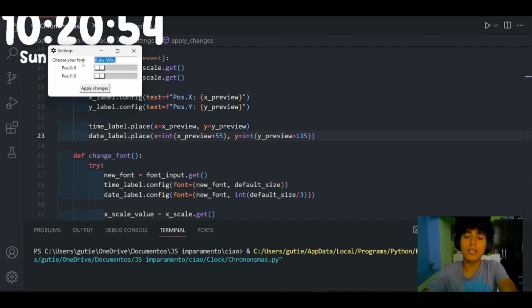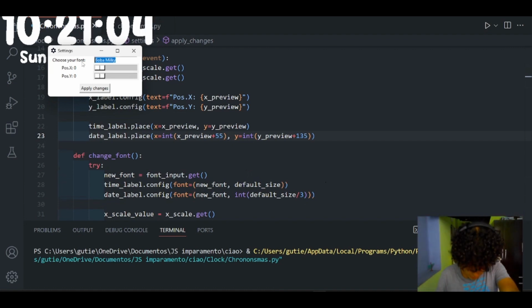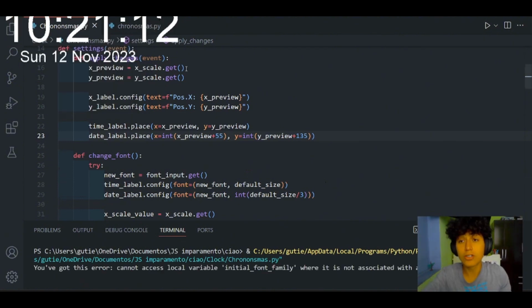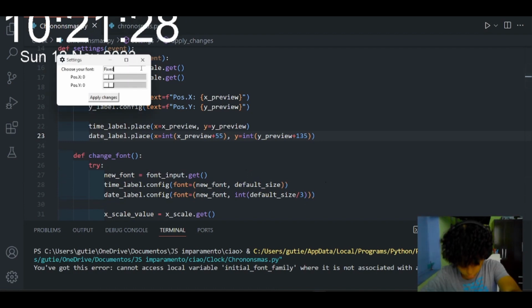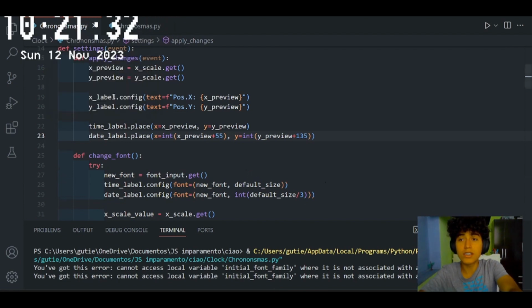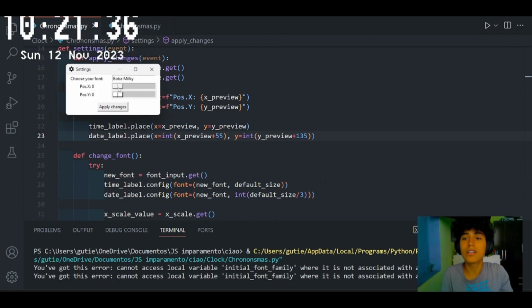Okay, so here I don't know, I will have some fonts to try, and that's going to be here Kristen ITC, and it looks pretty. Cannot access to local initial for family. Okay, it is not on my computer. It's not on my computer. Okay, but it doesn't matter. We will try another one called Fix Assist, and we get this beautiful font. It looks pretty. Okay, and now we actually finished. We don't have to do anything else.